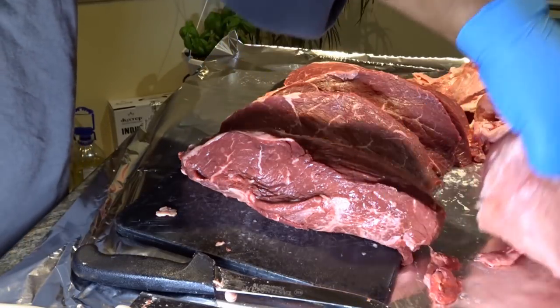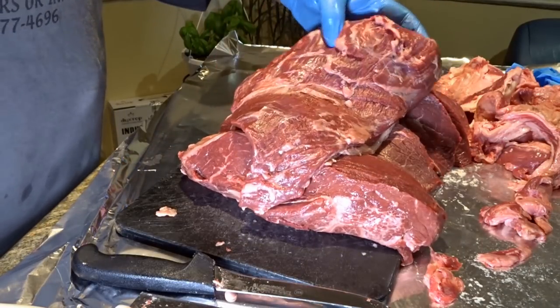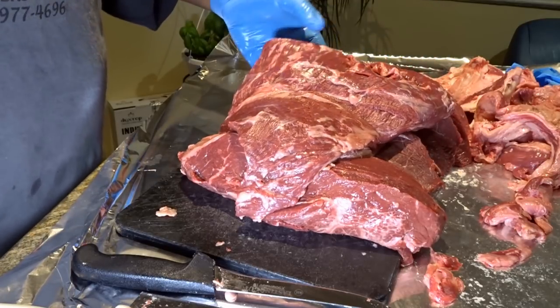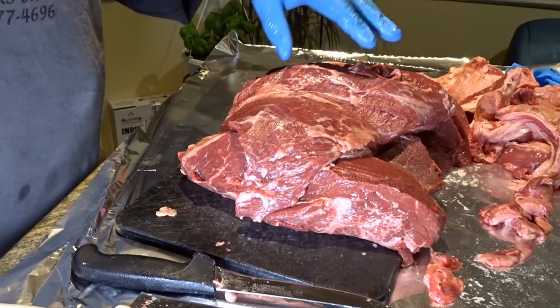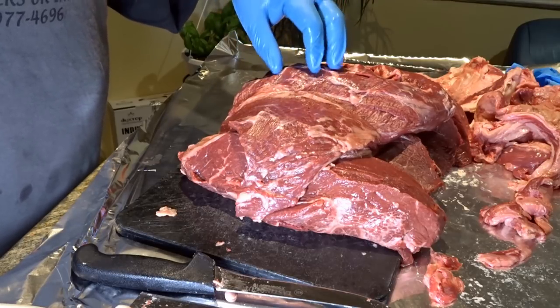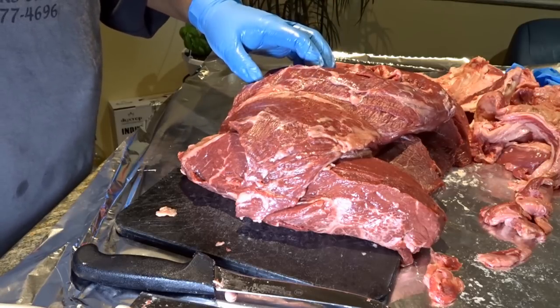But the star of the show is definitely this beautiful piece of meat right here. And again, I'm hoping I got it right. And this is actually the picanha. I'm going to go ahead and try to seal these up and get this into a bag. I'm gonna cook this a little later in my sous vide, and then I will sear it. So maybe there'll be a video for that.